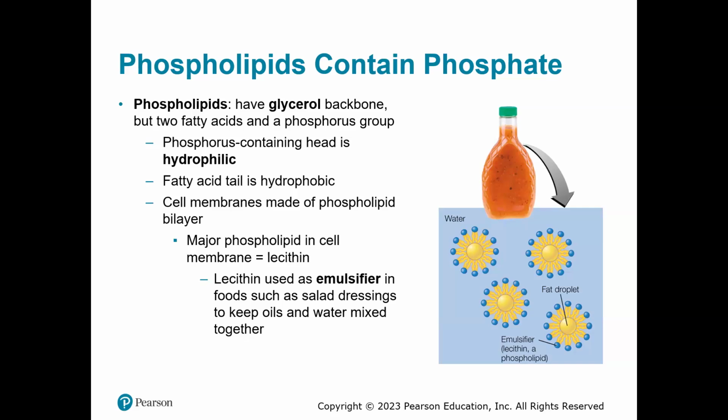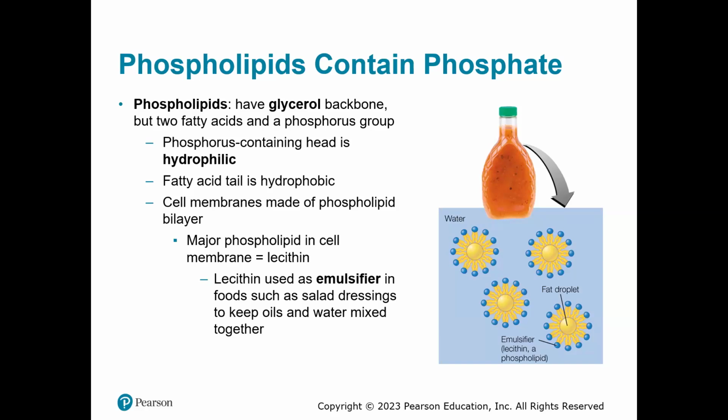What we're looking at here is a phospholipid called lecithin, and it's one of the major phospholipids in our cell membranes, but it also is used in food like oil-based salad dressings, like an Italian dressing type thing, to keep the watery component and the oil from separating out from each other. So how that works is the lecithin, the phospholipid, the phosphate-containing head groups are attracted to the water, which would be in the watery component of the salad dressing, like the vinegar component, for example. And then it would wrap the lipids, the oil that is used in the salad dressing, it would wrap that in a little bubble.